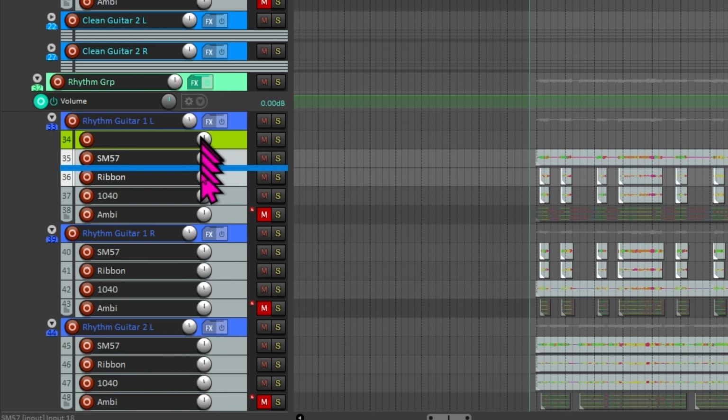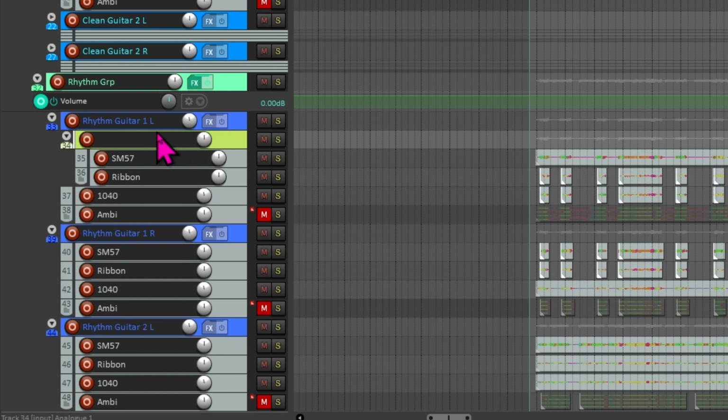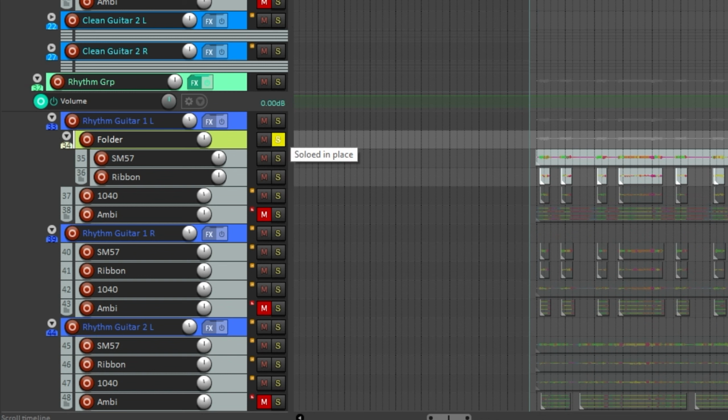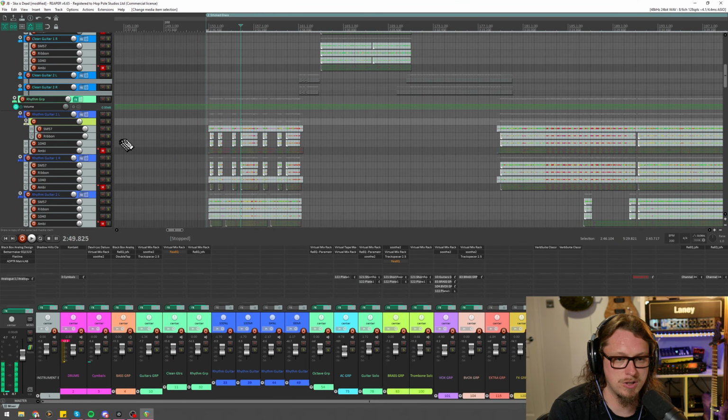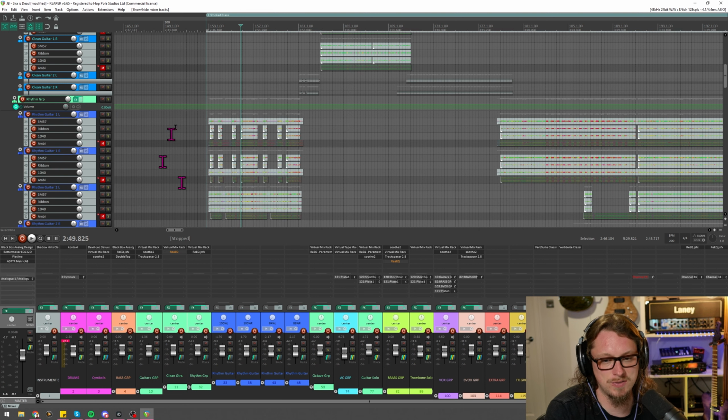So if I just move everything round, you'll see this blue line moving, and that's where these two, as I'm holding the mouse down, that's where they're going to go, that's where they're going to stay. But if I move them upwards, you'll see there's a tiny little change that the blue line indents a little bit. Now if I let go, this green one is now a folder. And that was it. So I can now just call this one whatever I like. I could just call it folder. And now if I solo that, I get the processing of just these two microphones. So I'm just going to undo that and get rid of that track just for neatness.